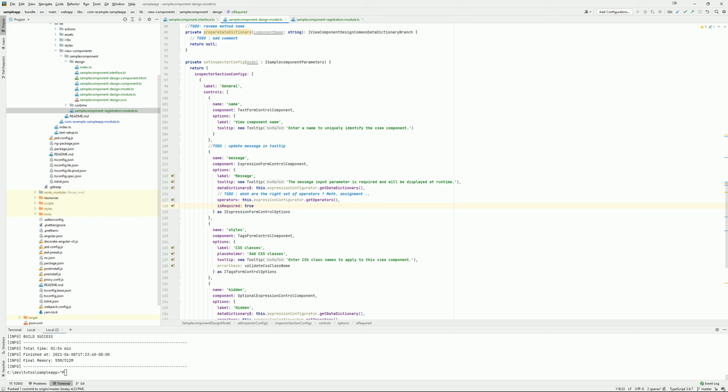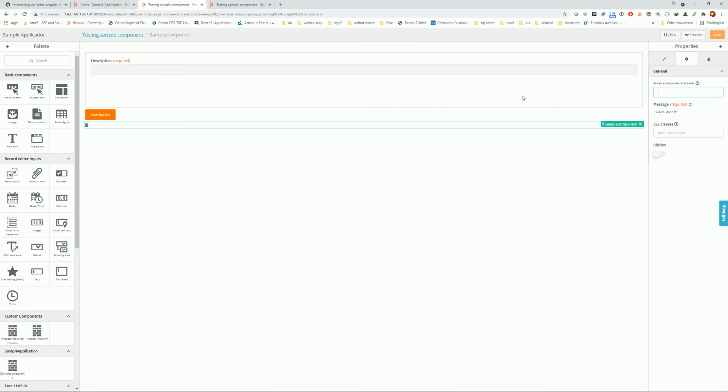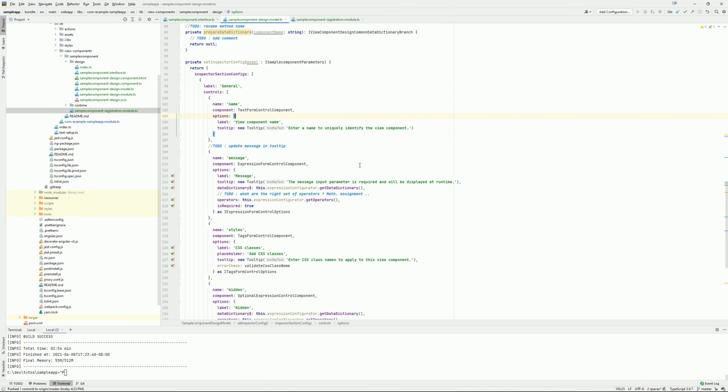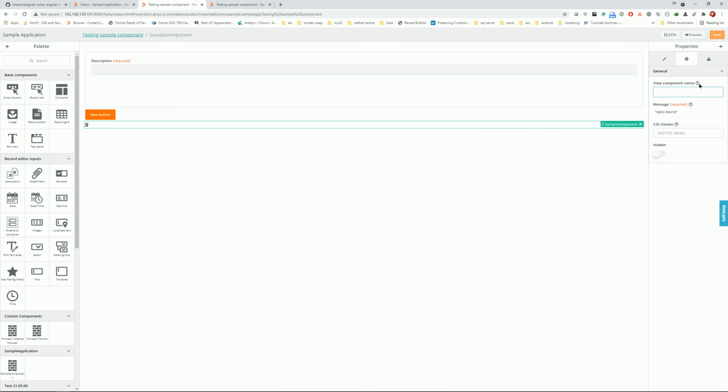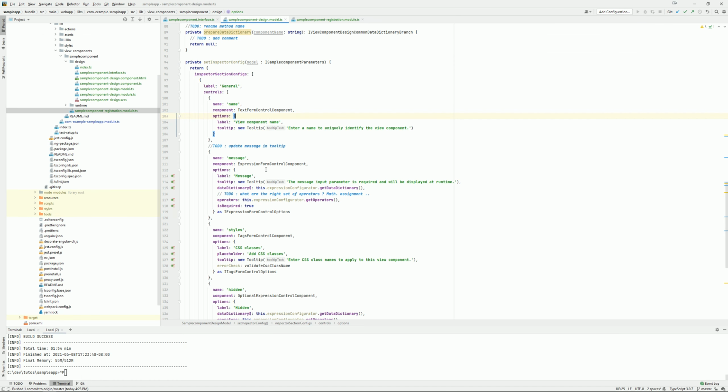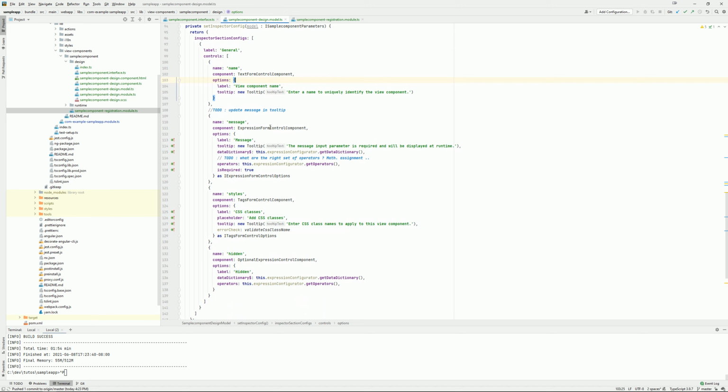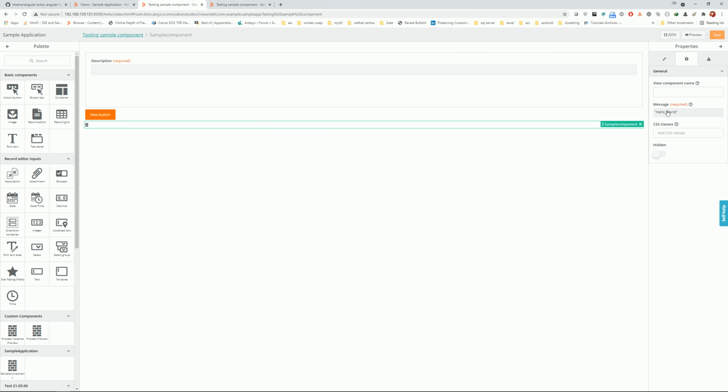So here you can see that for a text form control component, it's pretty simple. You just have to give the label. It will be displayed here. And here we have a tooltip, and that will automatically give the user some guidance what to enter. Then we have a message, which is type expression from control component, so which is an expression builder.